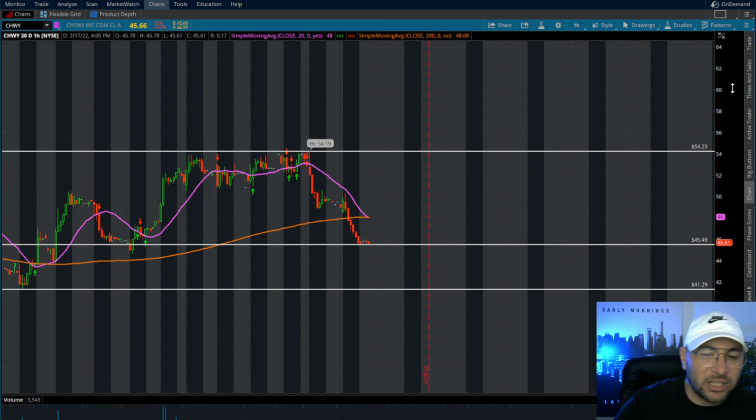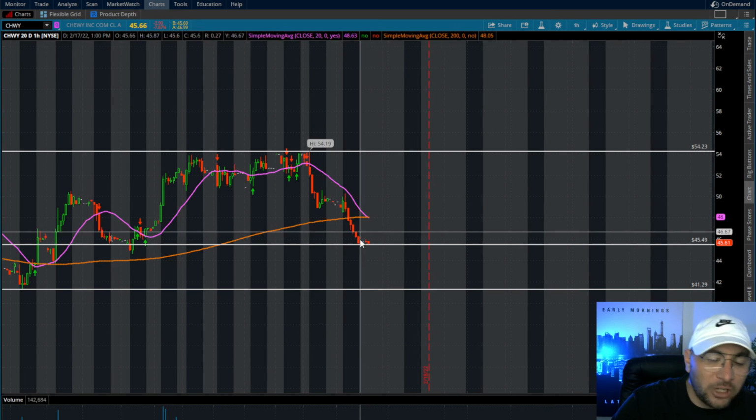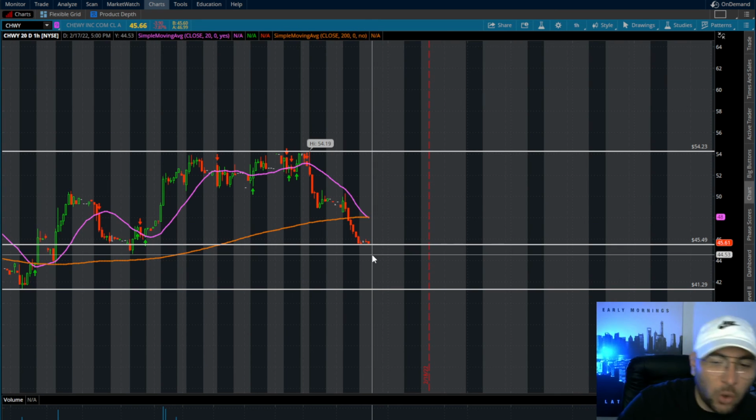So if you're stuck and you're like, hey, I'm in a short position here, should I continue to hold it? Although I'm not a financial advisor and can't tell you exactly what to do, what I can tell you is, hey, the stock is looking weak. We are at a flush point here. If this confirms, it does have room down, or hey, this trade does not look like it's working out just because it confirmed a little bit of supply and it does have room higher. If you're interested in something like that, definitely join my Discord.